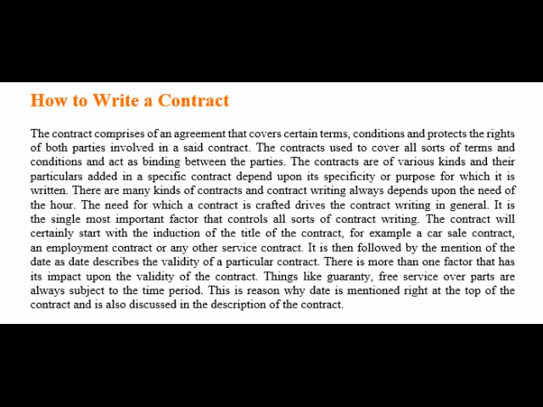There is more than one factor that has an impact upon the validity of the contract. Things like guarantees and free service over parts are always subject to the time period. This is the reason why the date is mentioned right at the top of the contract and is also discussed in the description of the contract. The description starts right after the title and date.